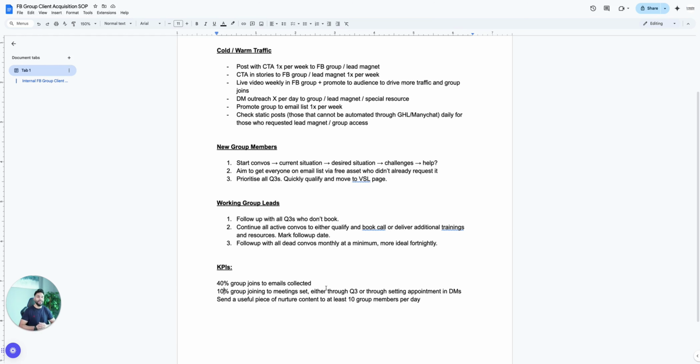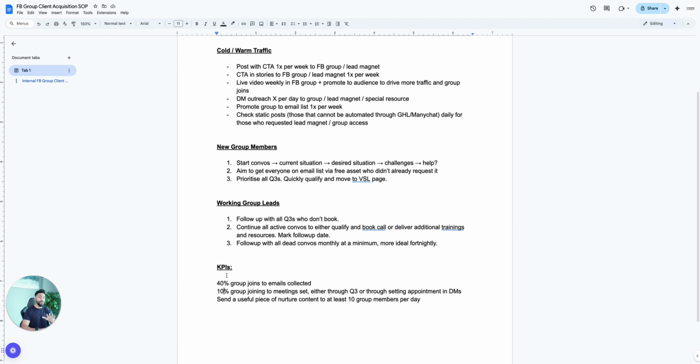And this is really nice because if you have 100 group joins a week, if you have 10 people come through to meetings and you close at 30%, you're signing up 3 clients a week. At that point, all you need to do is scale the traffic. If you know the metric and you know the conversions, you just need to scale the traffic, because that's the constraint to getting more sales and getting more clients. Even if your conversion rate is 25%, then you know for every 100 group members, you're getting 2.5 clients. For every 400 group members, you're getting 10 clients. So if you can get 400 group members a month, 800 group members a month, you can scale accordingly.